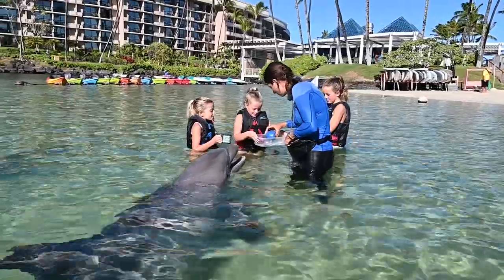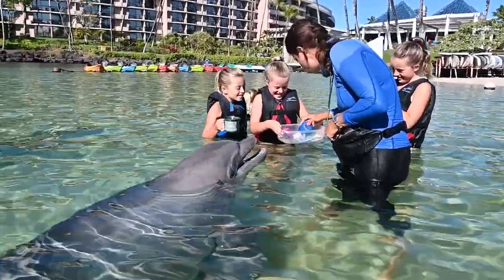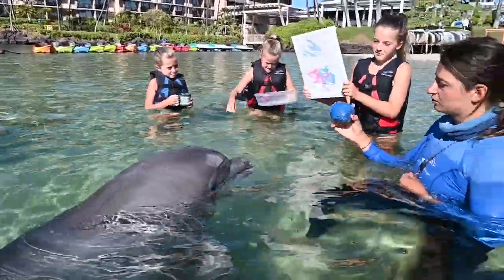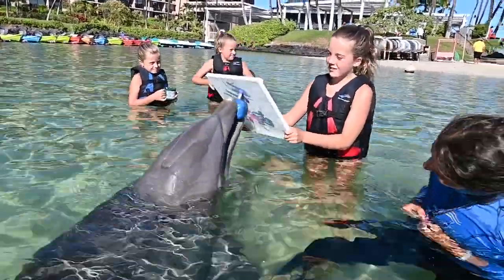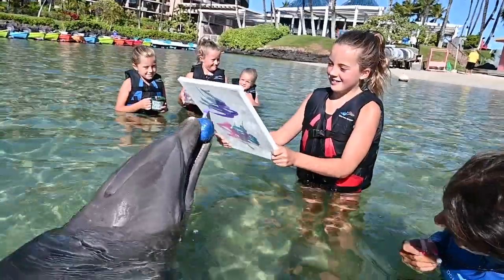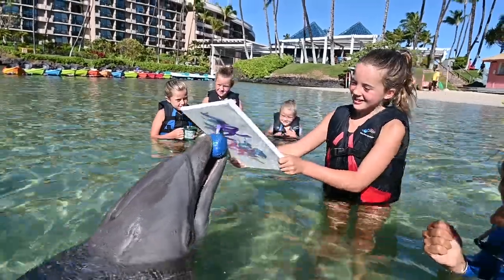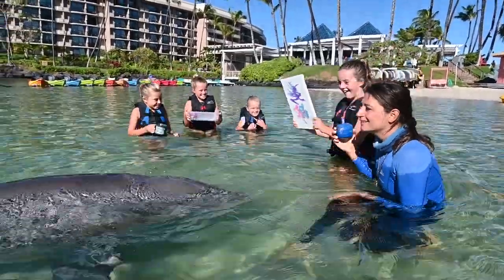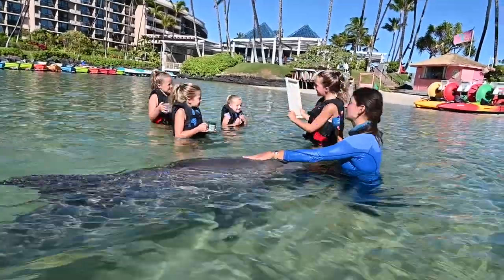Okay, dark purple, you got it. Oh, it has a little bit of blue. I know. Sometimes it all mixes together and creates a new color. Good job, you guys. Thanks so much for helping. Oh, wow. And when he did a great job, he knew it. Yay! Wow. What do you guys think? Wow, that is amazing.